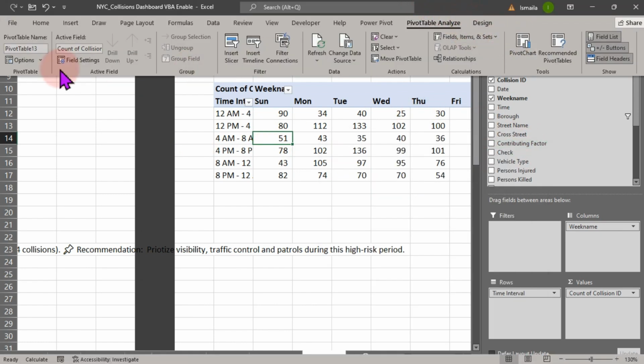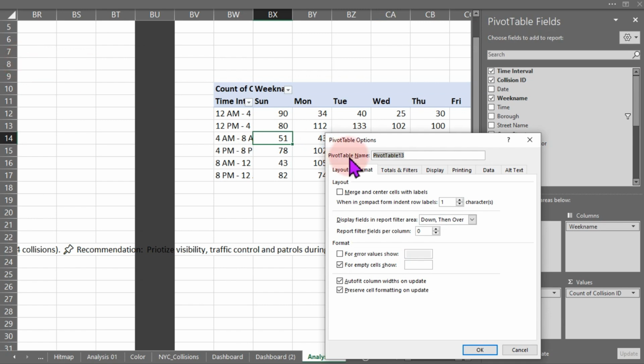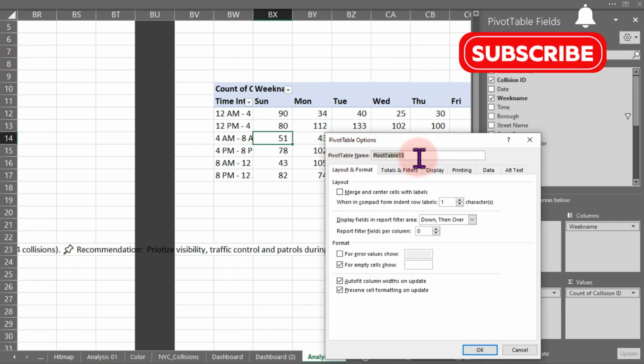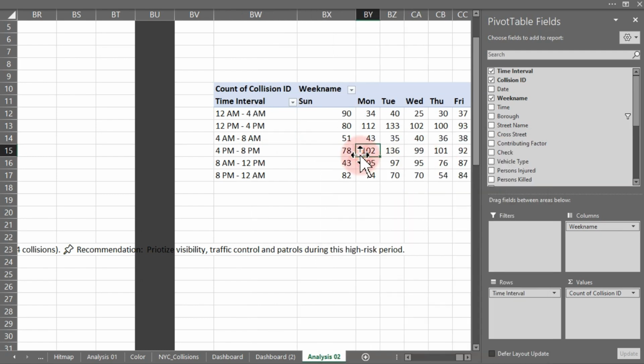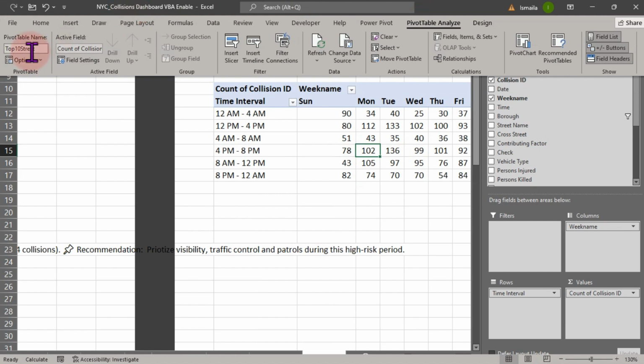If we click on Options, it's going to give us this. We can still have it renamed over here. So I'm going to just say top 10 streets. So now it has renamed this. If you go back now, can you see it over here?